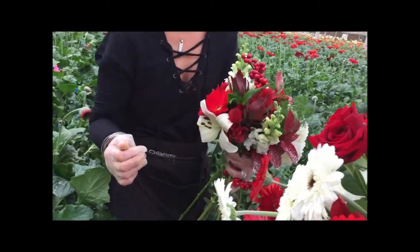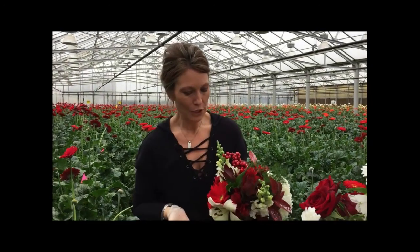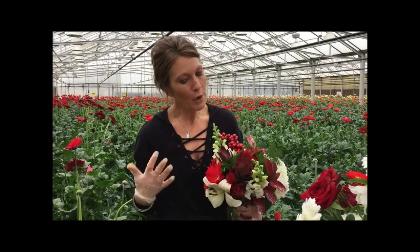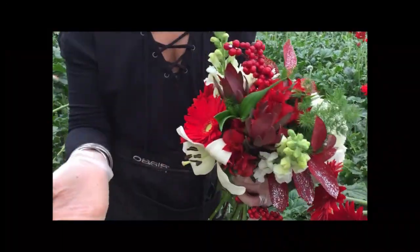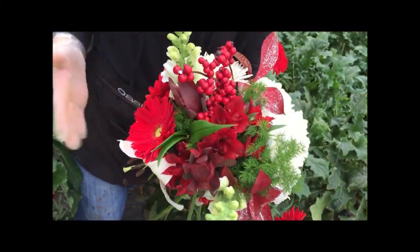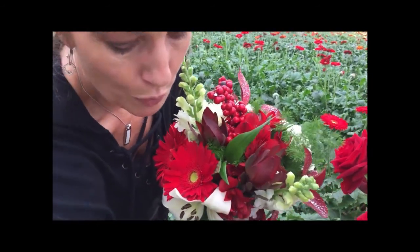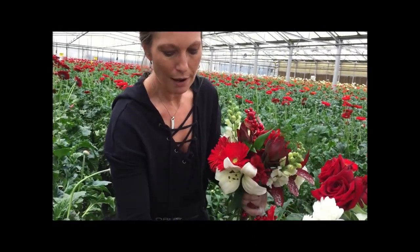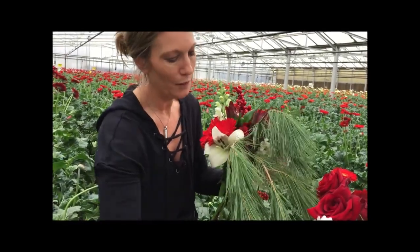Now, when I do bouquets, I love to have a variety of different textures in my bouquets, because that really brings interest to your bouquet. But you don't want to over texturize either. So right now we've got some nice pokey things happening. We've got some soft things happening as well in our bouquet. We've got a gorgeous look. But I want to bring in a little bit of greenery to this as well, because we really do want to scream Christmas in this bouquet. So I'm going to bring in some white pine. White pine is the perfect Christmas green.